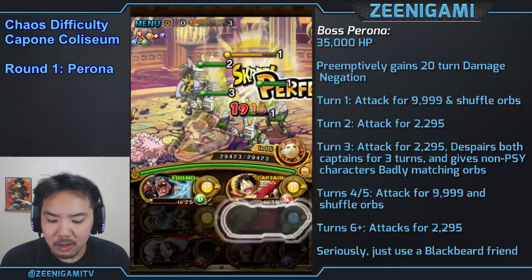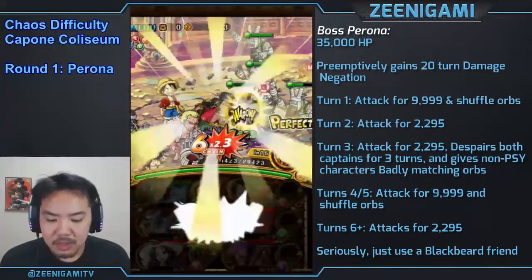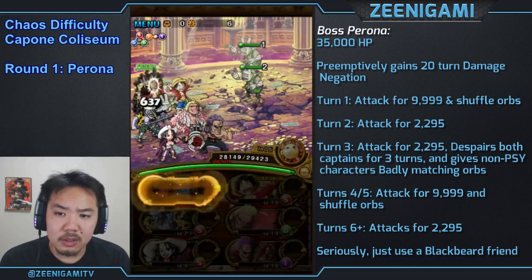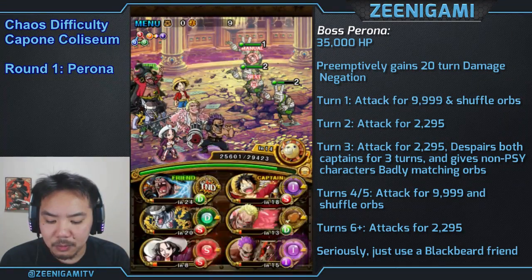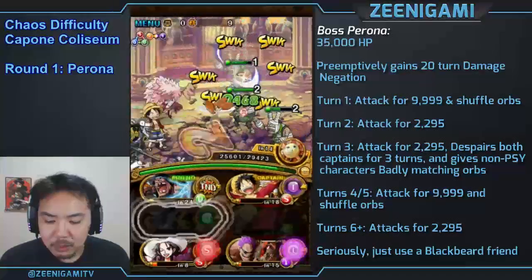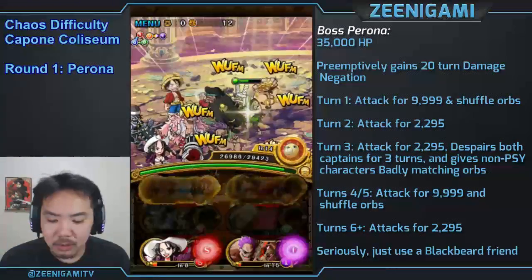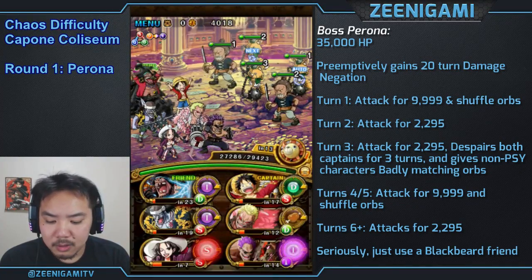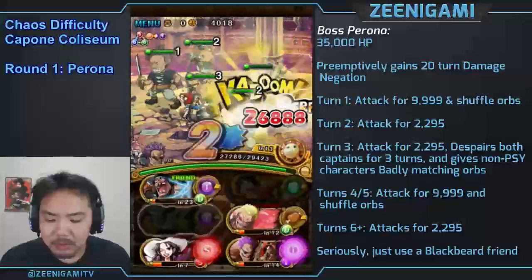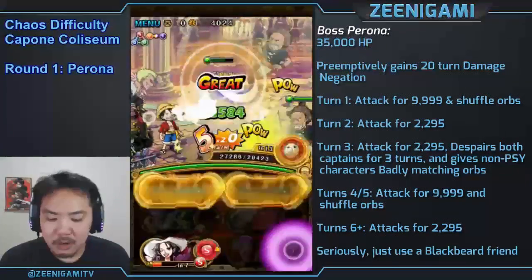Something to note is that on stage 1, make sure you take out that hollow in the background, because the hollow, just like on the story mode, will despair both captains for either 4 or 5. I think it's 5 turn despair on your captains. You don't need a stall at all, because once you get to Perona, you'll win. The hardest part of this round 1 actually is just getting through that stage 1, because as long as you don't get despaired, you're good to go.